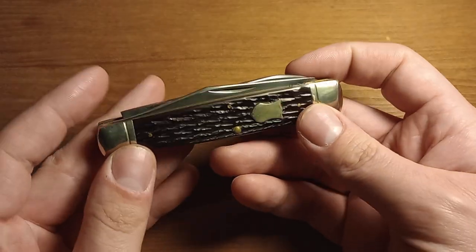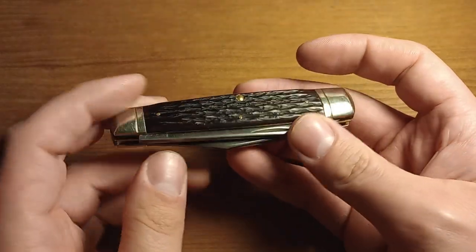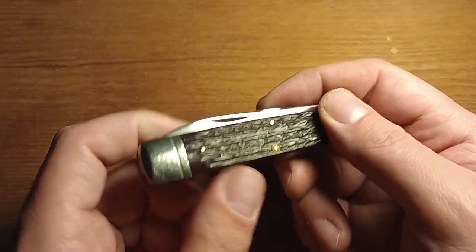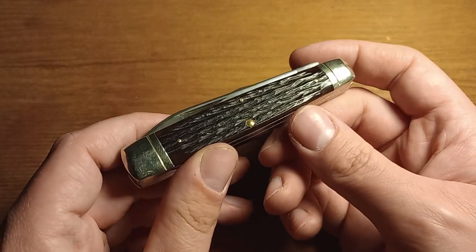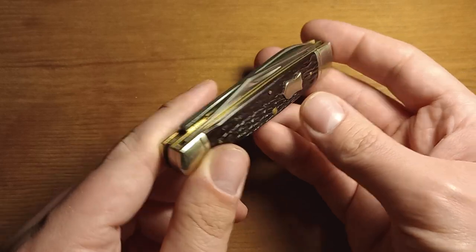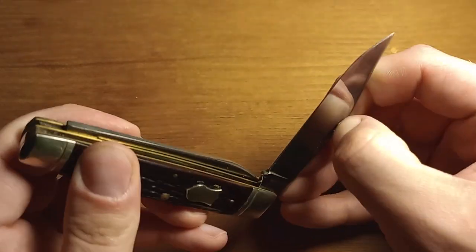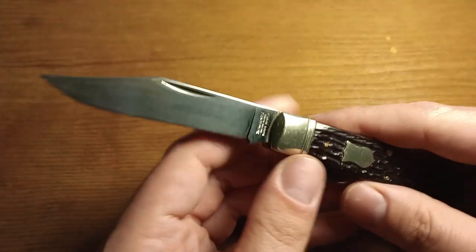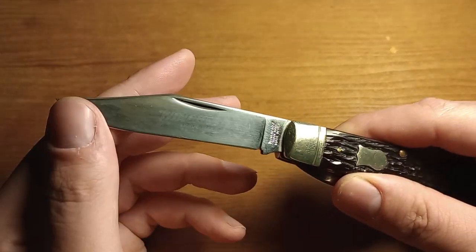1988, part of their Black Box series, which I believe uses bone from the old Utica factory, which is over 100 years old, but the bone is really nice still. So they just went ahead and used it on some of these knives. But yeah, Moose pattern. It's got a clip blade here, really tough to open. Really strong backspring on that. This is a carbon steel blade.